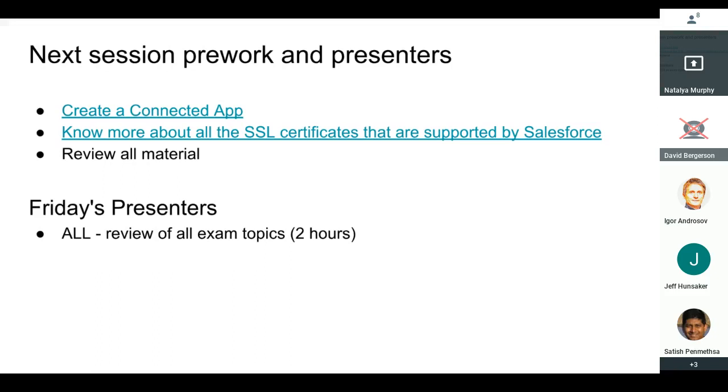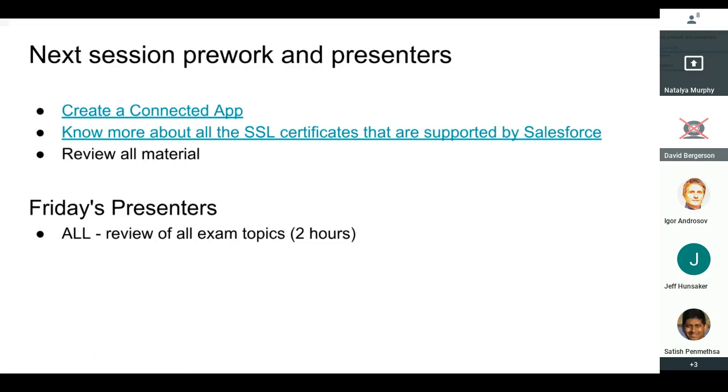Link here, Igor, you had talked about this. Know when it's appropriate to use which kind of SSL certificate. Sometimes you have to have a CA signed one, sometimes you don't have to, it's optional. So that's a really good link. It's got some good scenarios on when to use which kind. And then just a review of everything we've covered over the past 14 sessions.